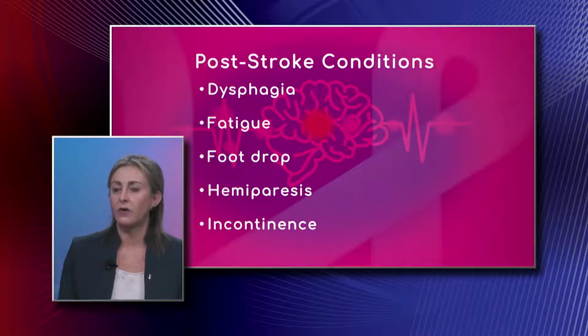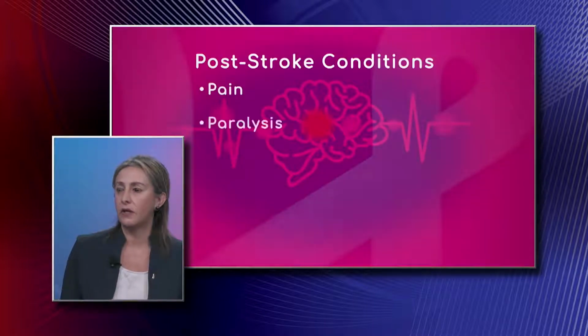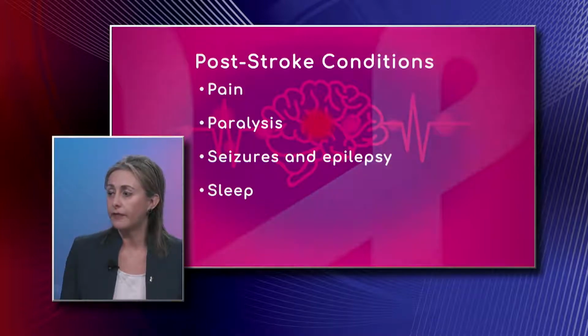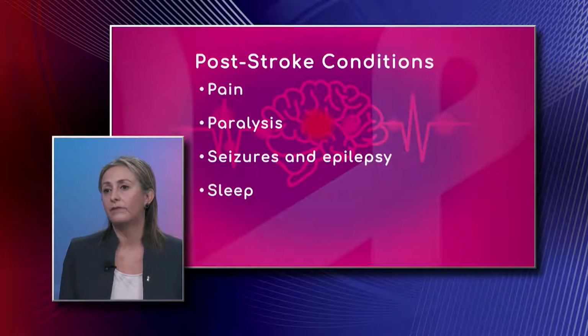Incontinence as well is the lack of voluntary control over defecation and urination. And it's very common to see this in patients. They need to be put on a bowel and bladder program. We need to involve the nursing staff for this and train the patient and the family members in order to be able to work with incontinence.